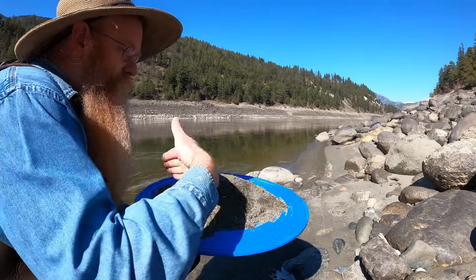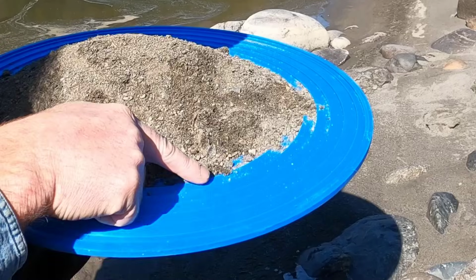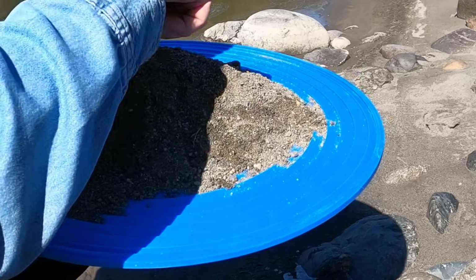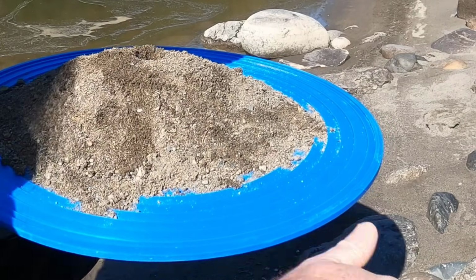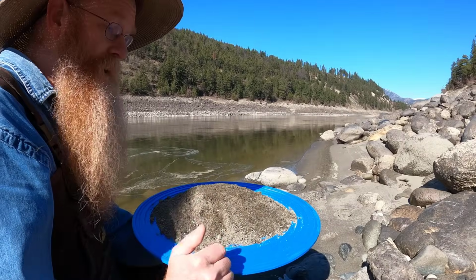So you shake back and forth, side to side, and every time you shake it, any gold jumps one little step and another little step and another little step. Eventually, all the gold ends up in the little dish that's in the middle as you shake it, and all the lighter stuff just flows off the edge. Supposed to be the fastest gold pan around.